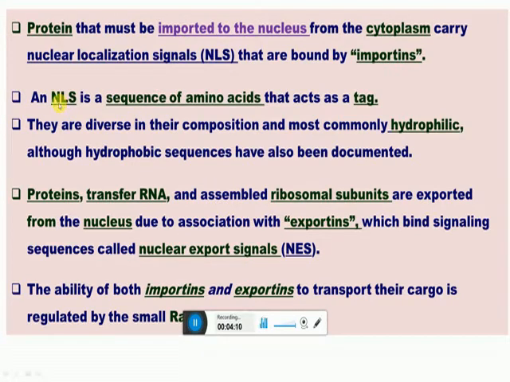It is NLS for the import, and for the export it is the nuclear export signal. The ability of both importin and exportin to transport their cargo is regulated by the small GTPase RAN.